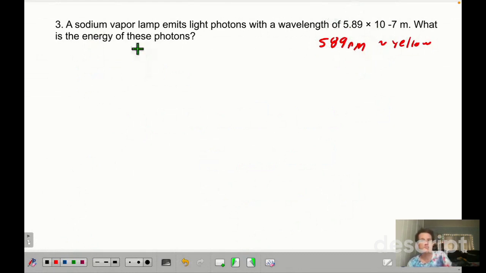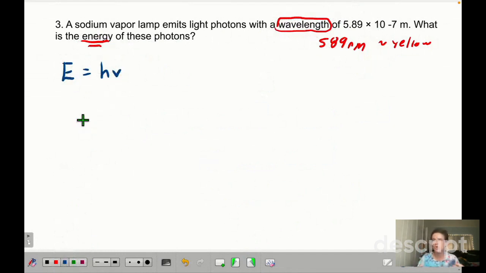Okay, so this time we were told a wavelength and we want to know the energy. So we have this, the only equation I remember with energy. Sometimes you're like, oh my gosh, I don't have a wavelength. Well, think about it. Whenever there's an equation I want to use and I don't have the right data to work with it, do I have another equation that can be like a bridge between the two? And we do.